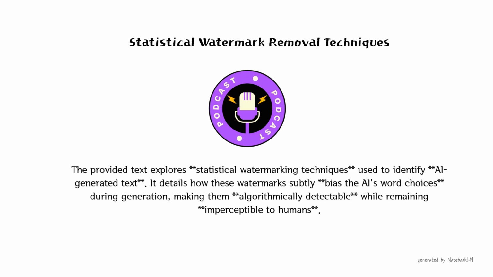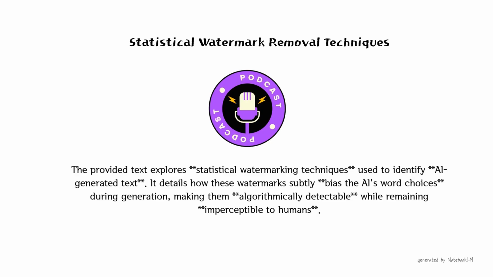A tournament. Like words battling it out. Sort of. Candidate tokens are drawn, and they compete in pairs based on their augmented scores. There are these little knockouts until one token emerges as the winner. That's the one that gets selected. Huh. That sounds complicated. Why do it that way? Does it make it harder to remove? That seems to be the idea based on the sources. It's a more complex multi-step process compared to just sampling from a biased distribution. The link between the watermark signal and the final chosen word is less direct. Potentially harder for an attacker to figure out or undo without the key. That seems to be the rationale.